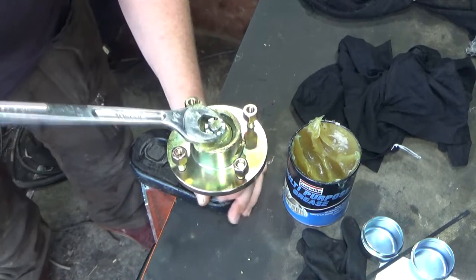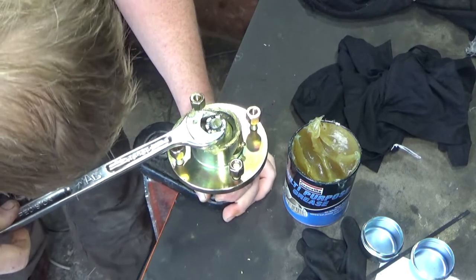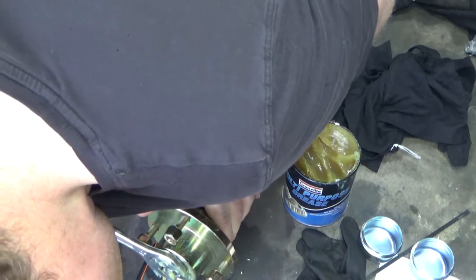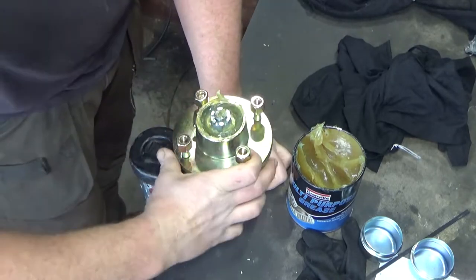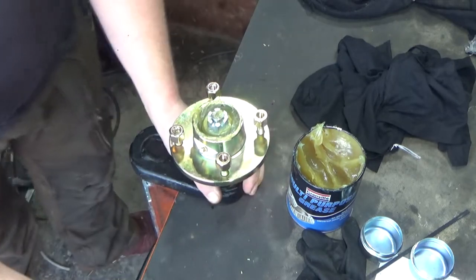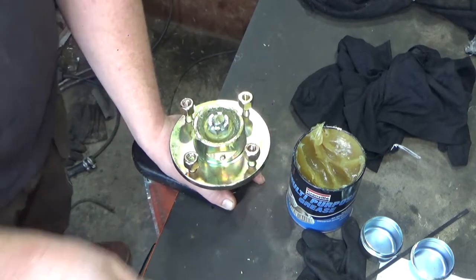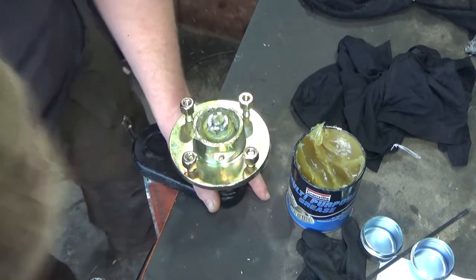Now, what I do is find the hole, which is about there. I've got a feeling it's got to go a bit further than that yet. To there. Right, still spins. It's a bit too tight in my opinion. Prematurely wear the bearings out. So we're going to go back to there. Right there. Make sure my keys are working in the greasy spanner. It's no slop and it's good.